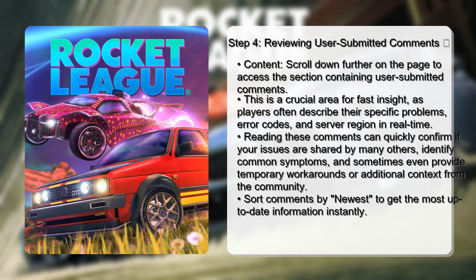Step: reviewing user-submitted comments. Scroll down further on the page to access the section containing user-submitted comments. This is a crucial area for fast insight, as players often describe their specific problems, error codes, and server region in real time. Reading these comments can quickly confirm if your issues are shared by many others, identify common symptoms, and sometimes even provide temporary workarounds or additional context from the community. Sort comments by newest to get the most up-to-date information instantly.